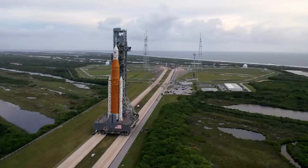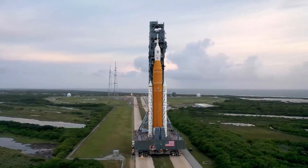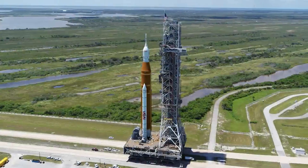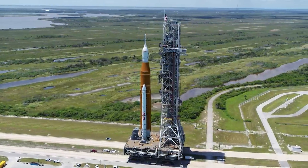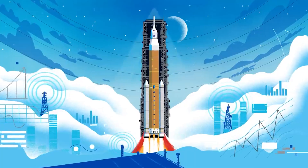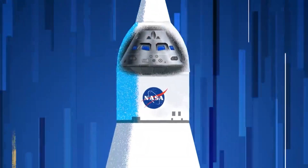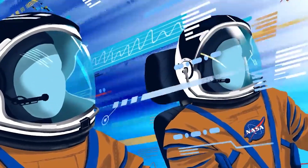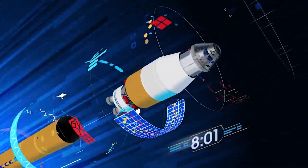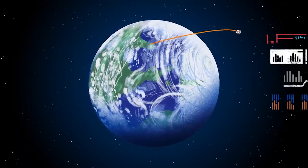The first, NASA's Space Launch System, is ready and waiting at Kennedy Space Center in Florida for its inaugural uncrewed voyage around the moon this summer as part of the Artemis 1 mission — the opening shot in NASA's plan to return humans to the lunar surface in the 2020s. The rocket is meant to be as reliable as possible and is therefore based in large part on legacy hardware from NASA's Space Shuttle program. But a reliance on tried and true technology could be its Achilles heel — some estimates currently peg the SLS's cost at an eye-watering $4.1 billion per launch.